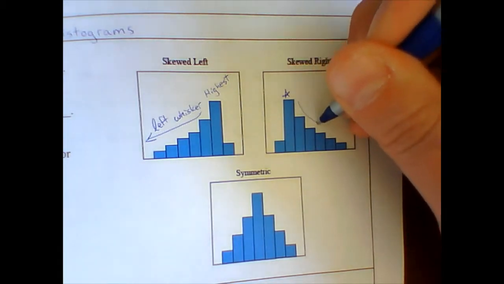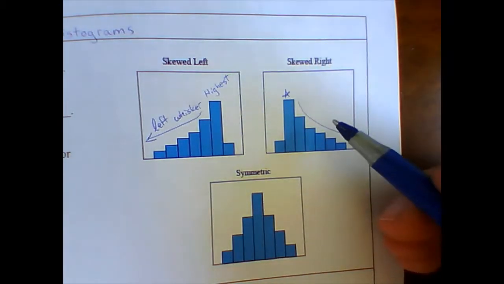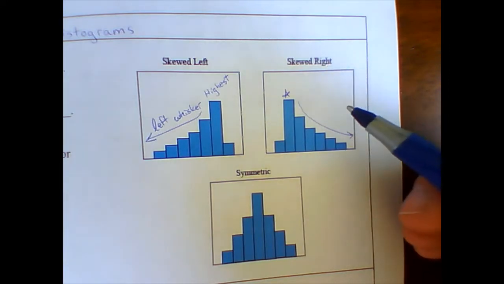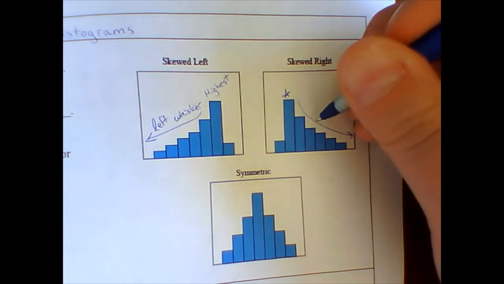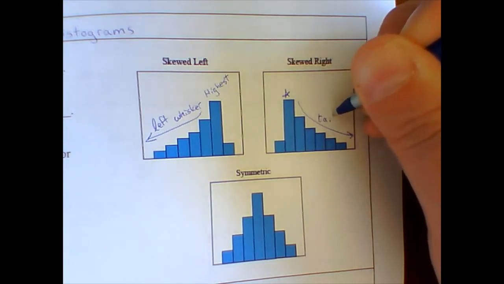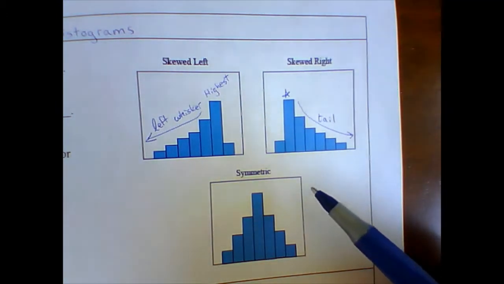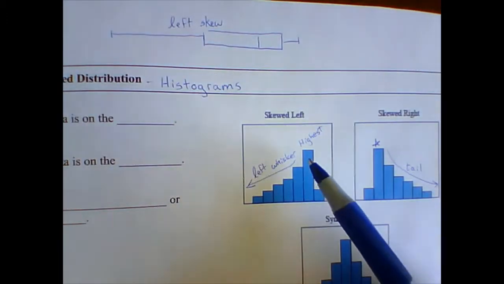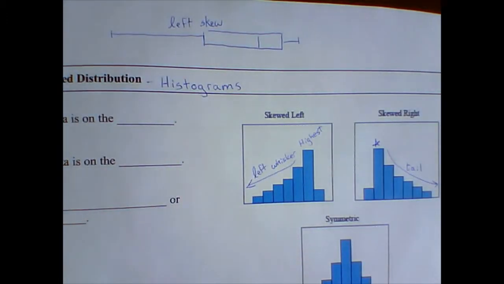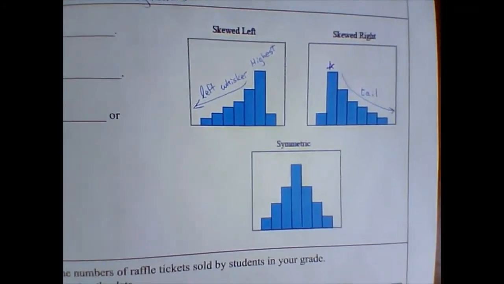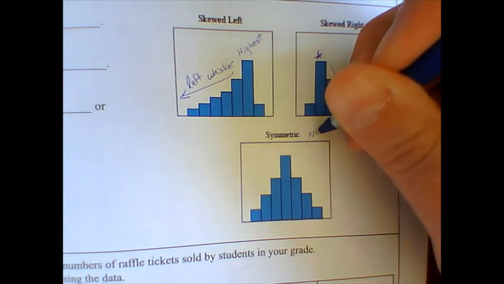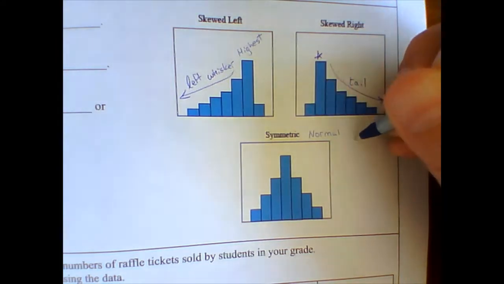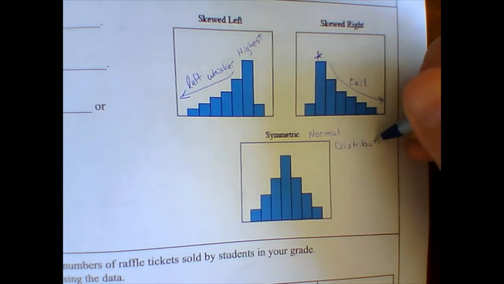So we've got the most in the middle there. And on box plots, these are called whiskers. In histograms, these are called tails, generally. So this is the right tail over there, and the right tail is longer. So you're looking at the tails as they come off of the tallest tower in a histogram. Which tail is longer? And then we have symmetric, which is normal distribution. Okay, so you can also hear it called that.